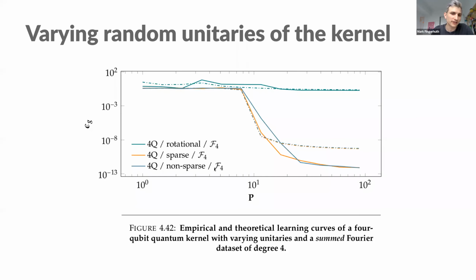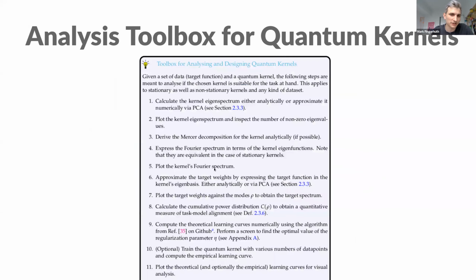So all of these types of analyses and questions that I was just highlighting brought us to compile this analysis toolbox for quantum kernels. Because now we essentially have these various analysis tools and ways of looking under the hood of a kernel that allow us to tweak and modify a kernel in advance before actually running it, to make it more compatible with our data set at hand.